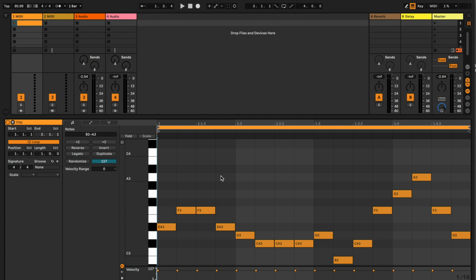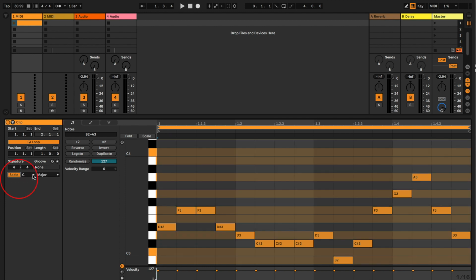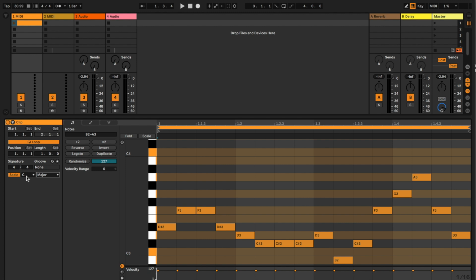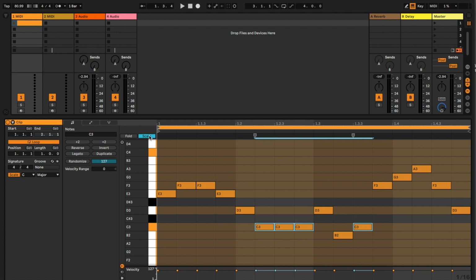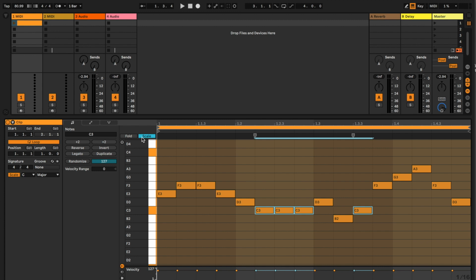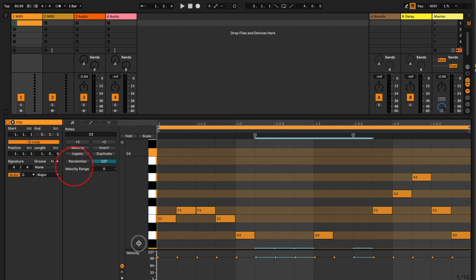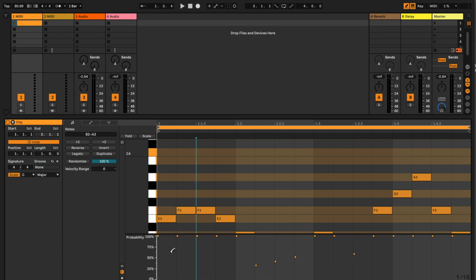The Midi window has a host of enhancements. You have a number of probabilities that you'll be able to manage in terms of your Midi window.